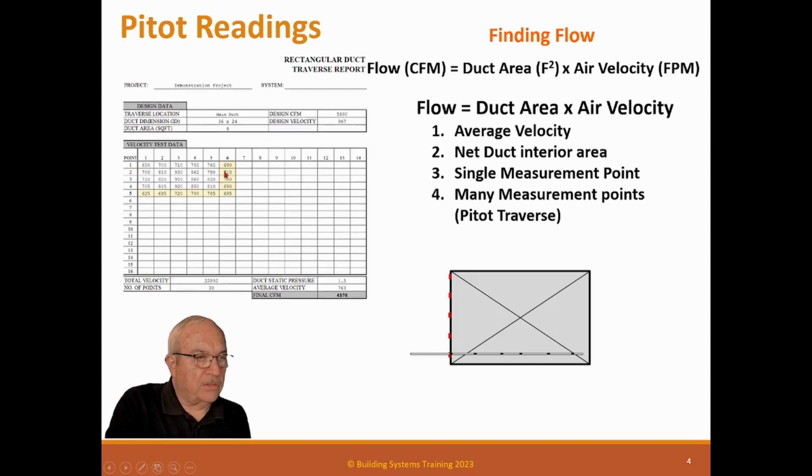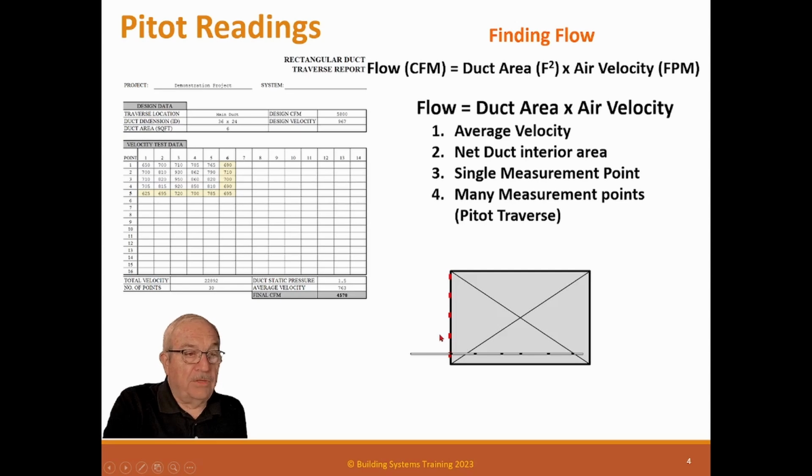We read all these until we get all these filled out. Now the reason I try to look at them as I go is I want to make sure I don't have any weird readings, because sometimes you'll get an area of turbulence. There'll be some turbulence here, and you could actually get a 0 reading or even a negative reading, which means the air goes backwards. So those you want to watch out for, which means when you start having that trouble, it means your location of your pitot is incorrect.